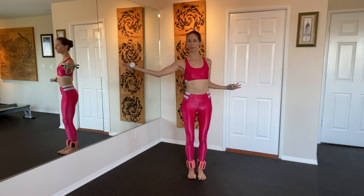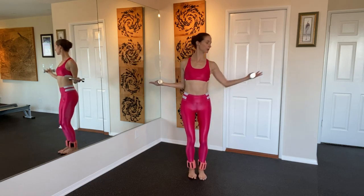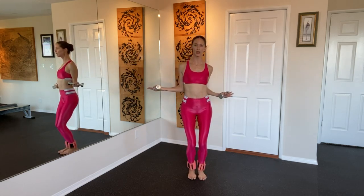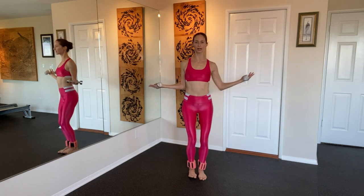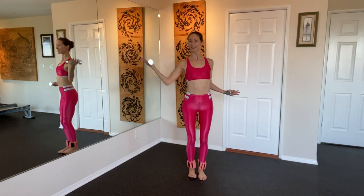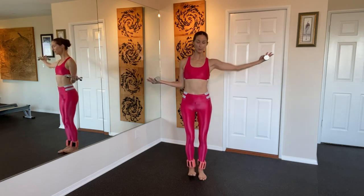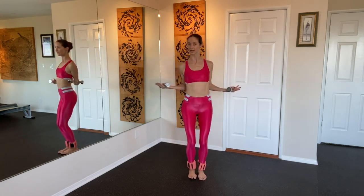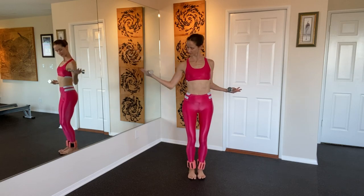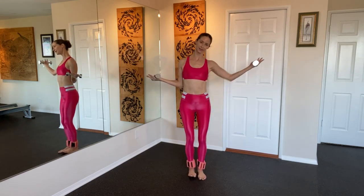And other side. Up. Reach. That's it. Switch. Up. Shoulder height from your waistline to shoulder height as you reach. Up. 2, 3, 4, that's it. 1, 2, 3. Pull it back behind the small of your back, that elbow. And switch. Good, last side on this side.